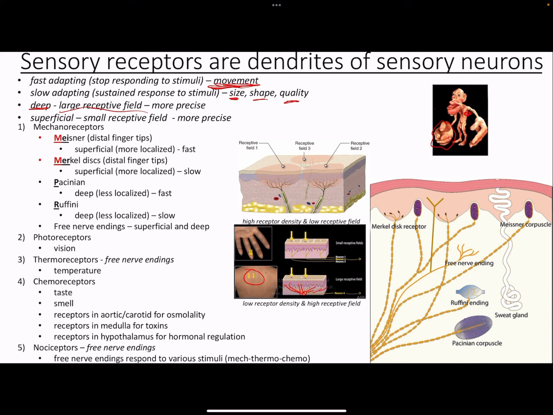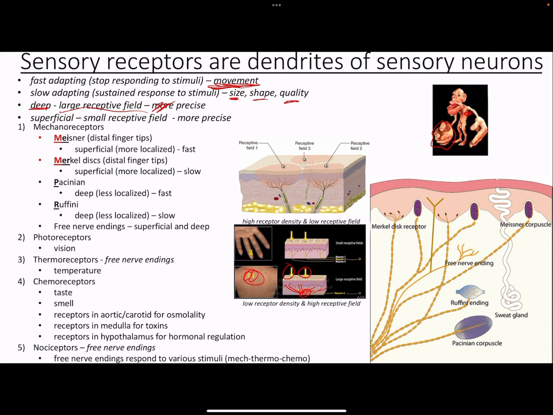So in other words, if you poke me right there, or you poke me right there, it's the same nerve that's picking up on both of them. So I actually can't differentiate a poke from one area versus a poke in the other area, because you've got this one nerve which is overworked and covering way too much territory. So you won't be able to localize touch very well. So here I say more precise. That should be less precise.